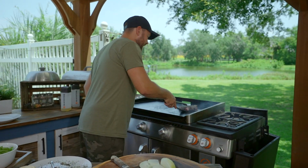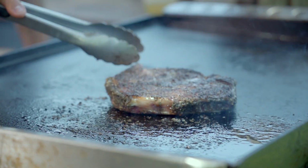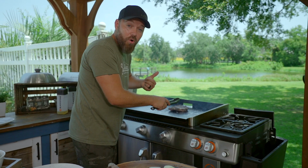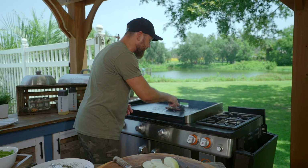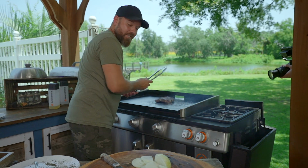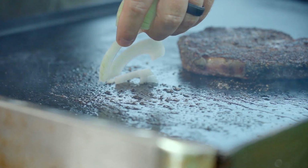So I am gonna flip, and hopefully we'll have some of this fat rendered out. Oh, and we do. Show me. New area. Oh, yeah. That's what we're talking about. This is why you want that heat setting all the way up, really, really hot, because we get this browning, this Maillard reaction, and that's gonna be the star of the show. However, look at this, all of this fat. See all this? The co-star. Beef fat. Let's throw our onions right down in that.